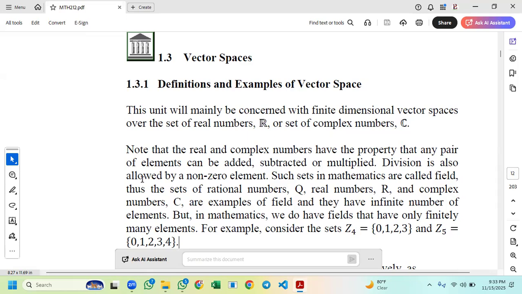I'm just trying to explain this definition. Everything you do in the vector space, whether you are adding or multiplying, will fall within the specified space that you are working with. It has a set of rules actually.